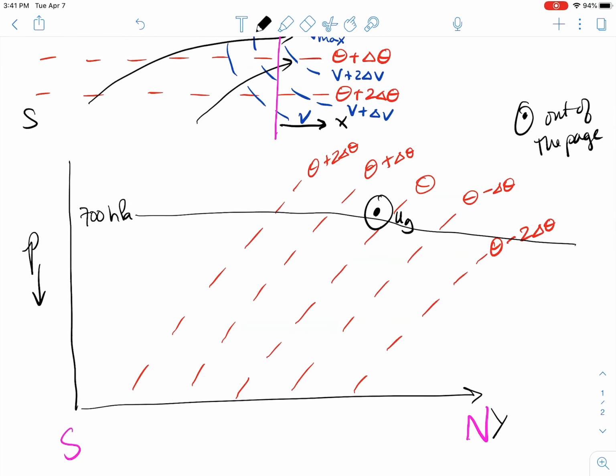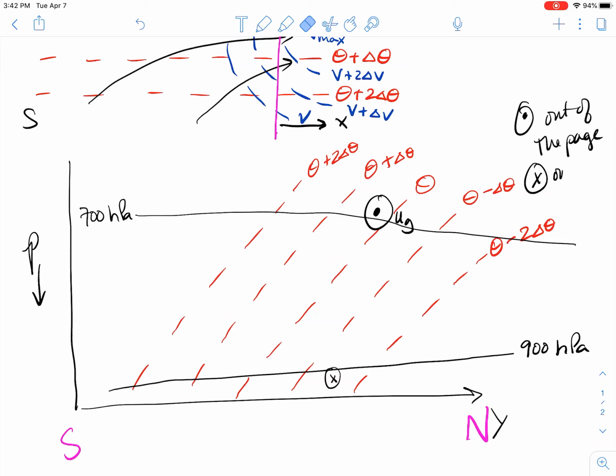Similarly, at lower levels, we can draw in, say, a 900 millibar surface, which may not have much change in slope, but may just increase slightly towards the cold air, as we know that denser cold air and higher pressure often resides there. If the atmosphere is in geostrophic balance, we might have a slight wind then, where the X with the circle is, not out of the page. Misspoke there. That would in fact be into the page, or into the screen as the case may be.